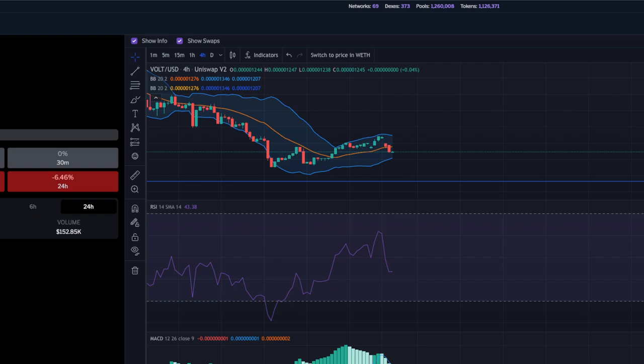We are back with another Voltage update. Looking at the price right now, we're sitting at that $12.45 level, down about six percent on the day. But that's an opportunity. I like to pull the trigger around ten to fifteen percent discounts. But if you're someone that has been sitting on the sidelines waiting to take advantage of Vote Inu, this is your chance.